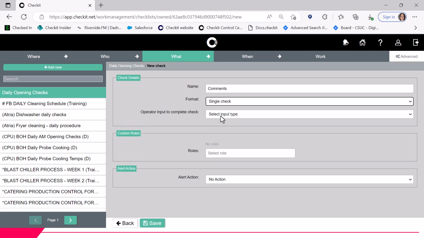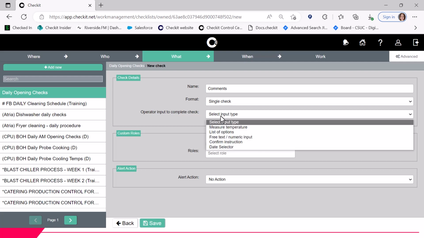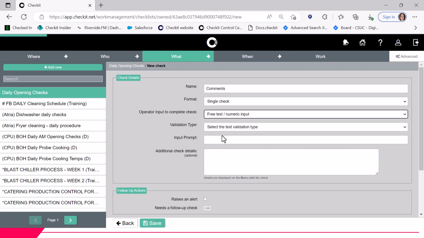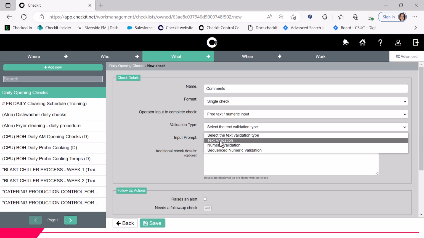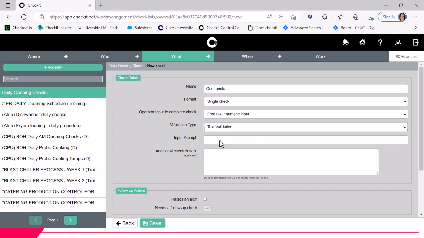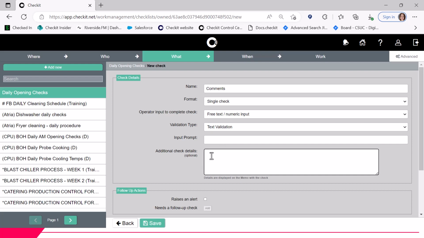I want it to be free text or numeric input. And the validation type will be text validation. This means that the person completing the check will have to type something using the keypad on the device. In the additional check details box, I'm going to say, please provide details of the issue.